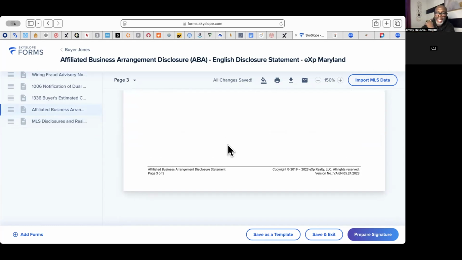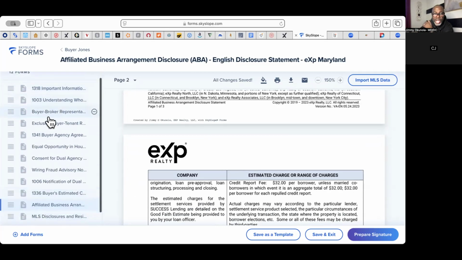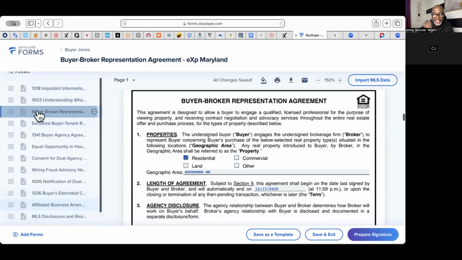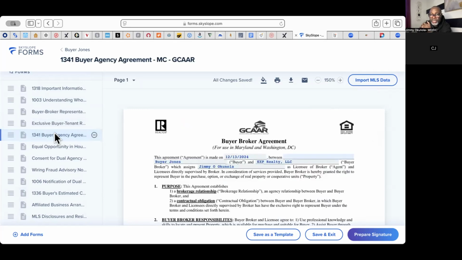So you've done that. And typically, again, we will not include this. Sorry, we will not include this. They exclude the MAR brokerage relationship and the GCAR. We're not going to include both of them. We pick one that we're using. Whichever one you don't want, you just come over here. See where it says this minus? What's the difference between the two?